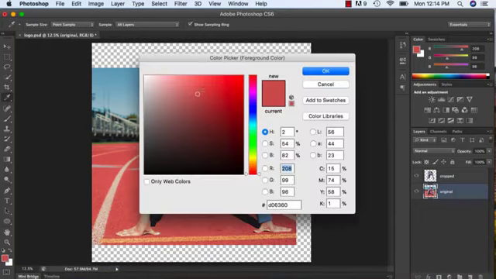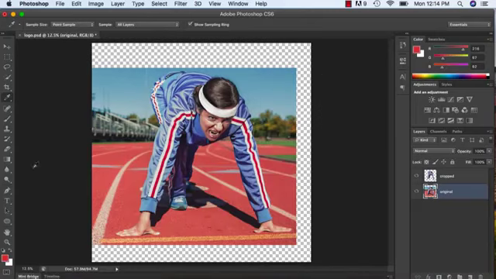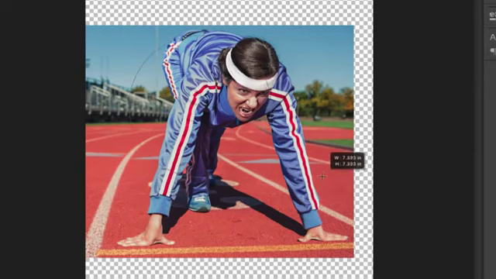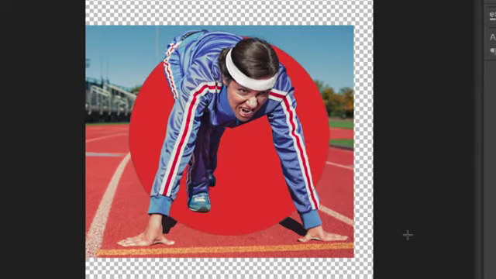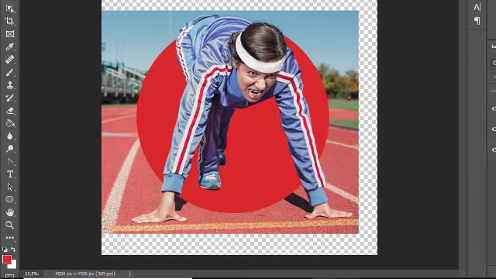I'm going to double click, and once I have it picked here, I can now say I want it like this, but I actually want it a little bit darker. And as I'm clicking, here's the original color pick, and here's the new value that I want to work with. So when I'm happy, I hit OK. Now I'm going to draw a circle. If I hold Shift, it'll be a perfect circle. If I don't hold Shift, then it's actually going to be more of an oval shape. So let me show you that.